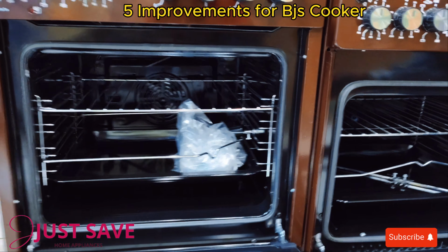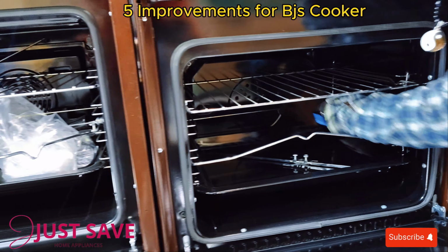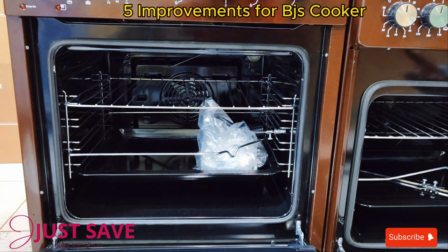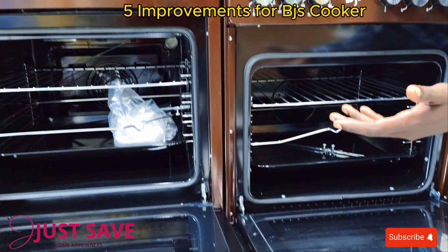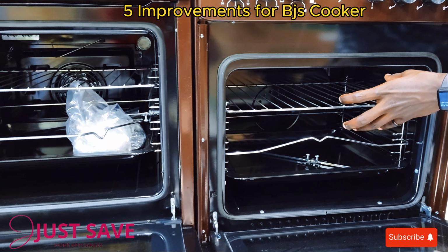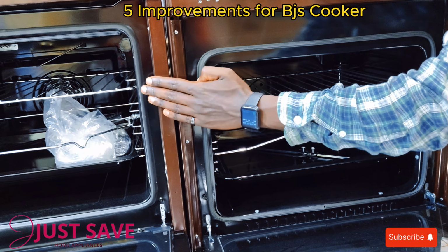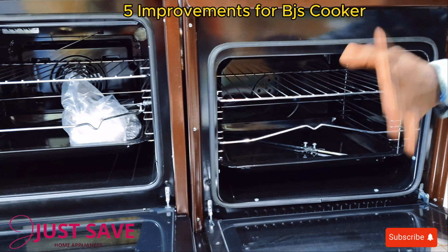Again, they have increased the spaces through which the fan blows, to give more air for service. They also have increased the machine size, so that's a plus for us. Now remember, we say this one is a 60 liter oven and this one is a 60 liter oven. The volume is the same.